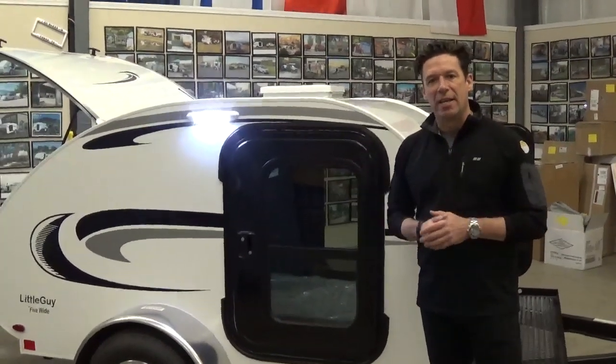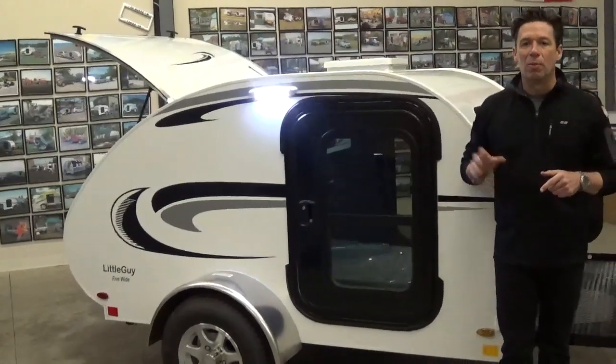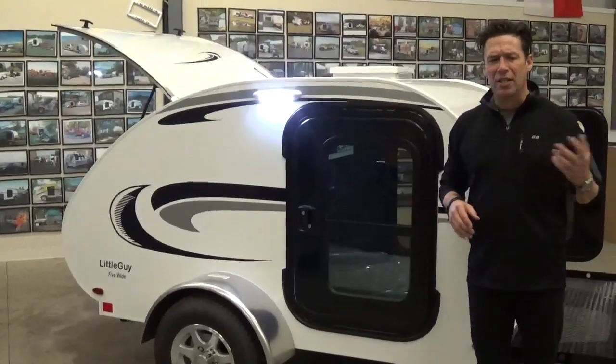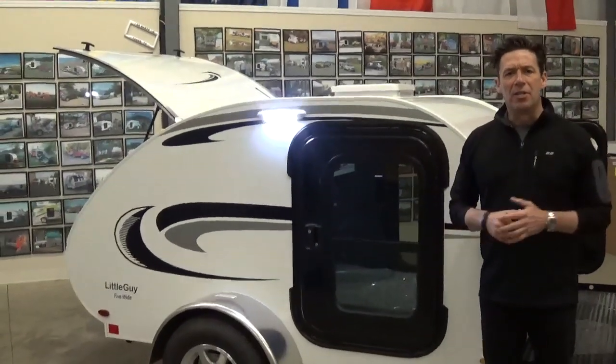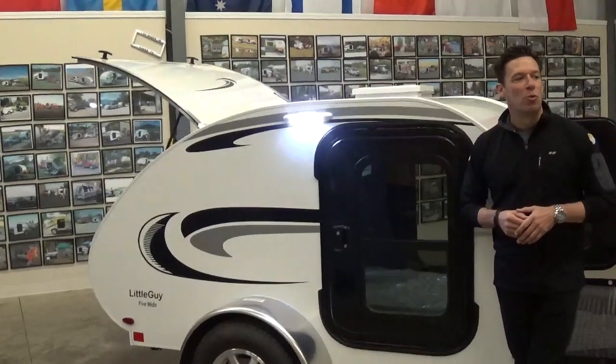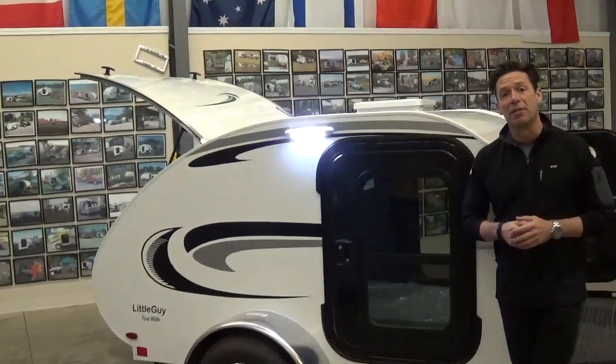When you go see your dealer, make sure you add the screen room on there. Also check out the teardrop locks — when you're going to the online store, make sure you check out the teardrop locks just to add the extra security. Dylan and Joe are adding stuff to the online store on a regular basis. There's all kinds of stuff popping up on there, and there are some really good bargains on the site.